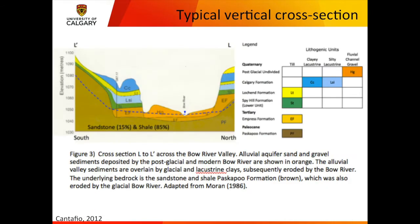This is a cross-section by Leanne Cantafio, who just defended her thesis in the last couple of years. Typically we have Paskapoo bedrock at depth below Calgary, and then a river valley where the river is carved down 30 to 40 meters in some places into the bedrock. There are some early gravels and some glacial deposits. This stylized water table shows a likelihood of groundwater flooding based not only on how far you are from the river, but also on how deep your basement is.